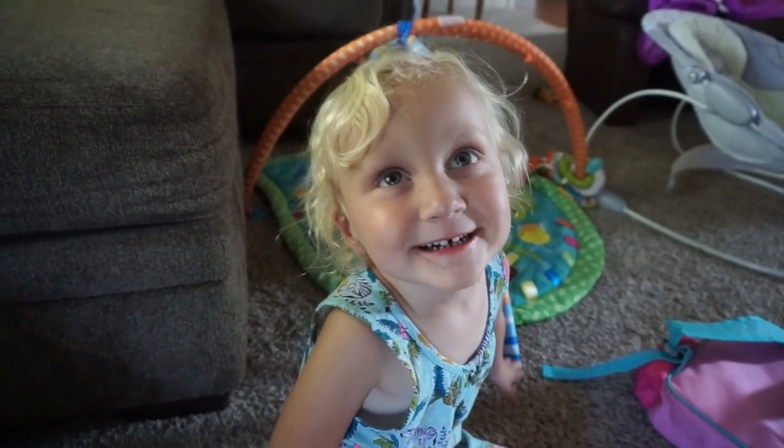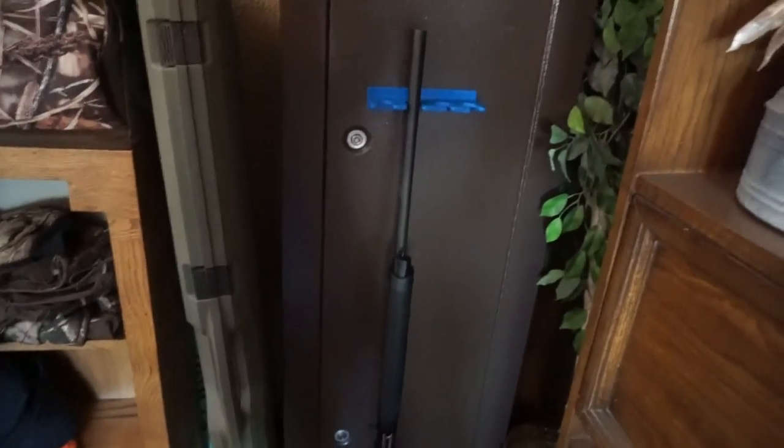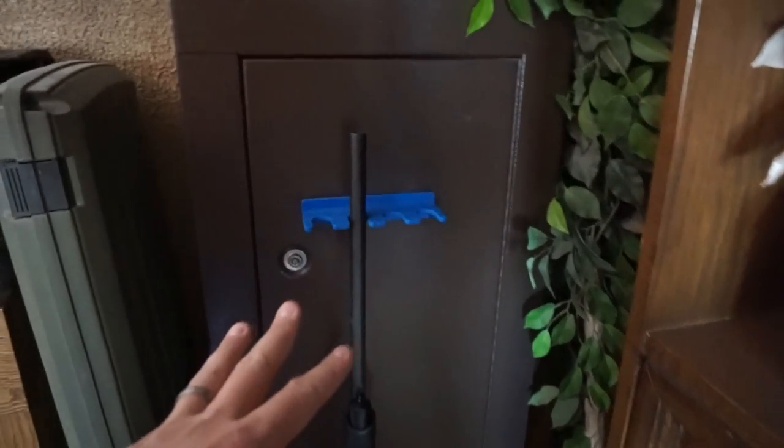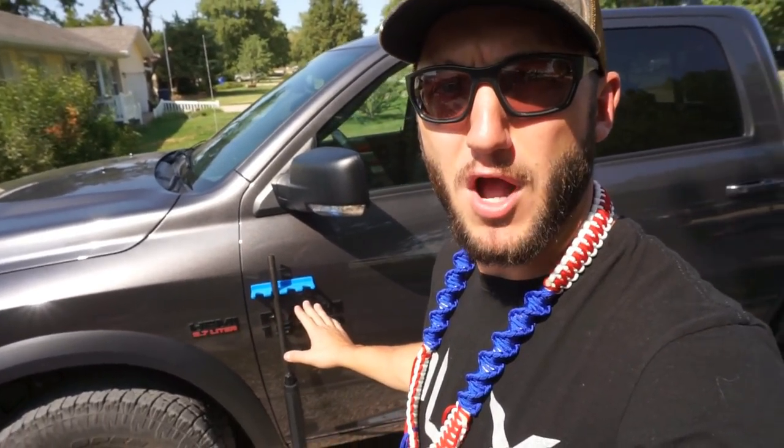I want to show you one more function that's very useful. Here's one of my little safes — throw it up on there, look at this, boom. It's so nice, makes it so handy. It won't scratch up your safe, keeps it so it doesn't fall over, and adds to the safety aspect. It keeps it off the paint job too. I freaking love this product — I'm so happy the way it turned out.